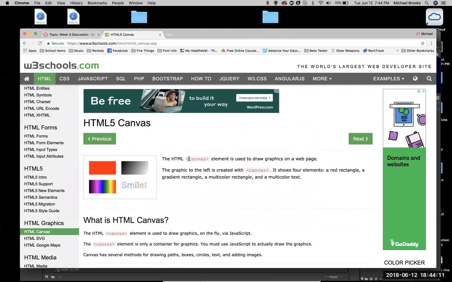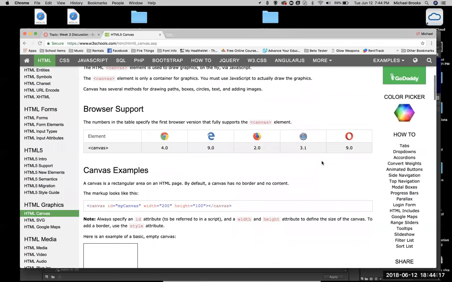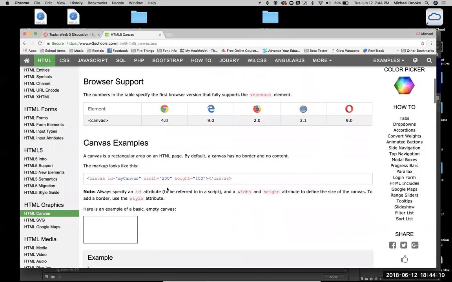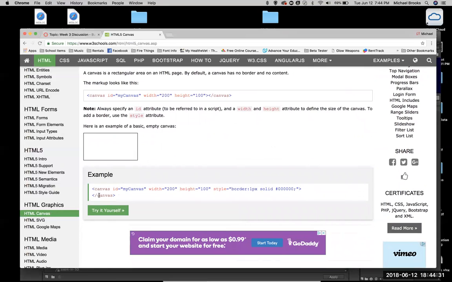See, the HTML canvas element is used to draw graphics on a web page. So you can go down here, it tells you where it works and everything, all right? But this is actual HTML code, all right? So you're using Canvas already here.